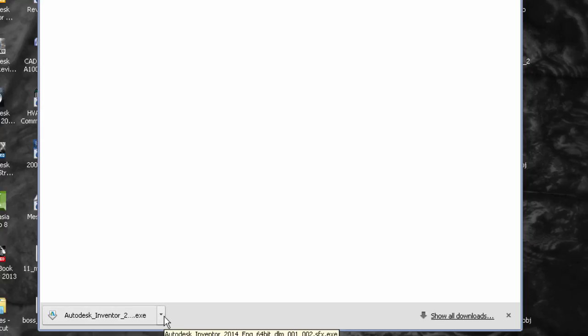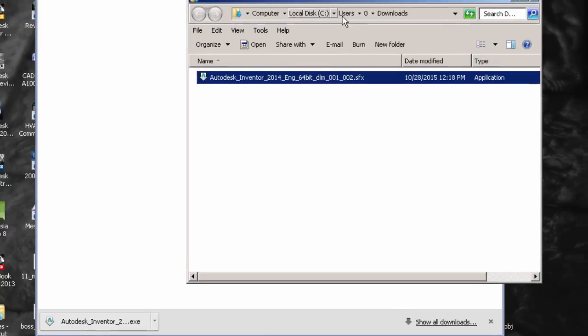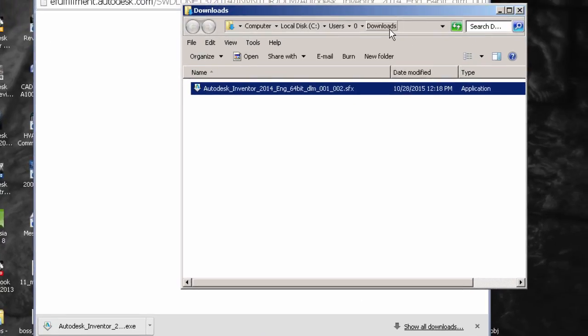We have the executable right here, and I'm not sure how these two-parters work, so we'll probably do the install on the screen to see what happens. Now that it's done, I do need to make sure that I know where this is, and if you're using Google Chrome, you can just click the button right here and say Show in Folder, and it shows you that it's actually in the computer's downloads folder. So that's where I know it is, so I'll just move that off to the side for the moment.